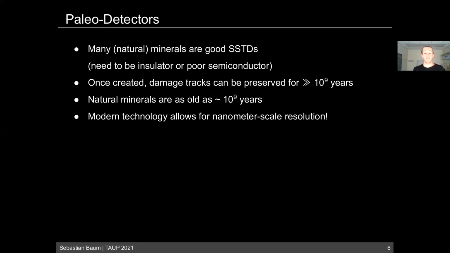So that is the basic idea behind Paleo-Detectors. As the dark matter particle comes along, it would give rise to a nuclear recoil, and that nuclear recoil in the mineral would then create a damage track. And Earth has provided us with these fantastic detectors. They've been sitting around for 1 billion years, faithfully recording the events caused by dark matter interacting with them. All we have to do now is to get these minerals, image the damage tracks, and count how many dark matter interactions are recorded in these rocks.